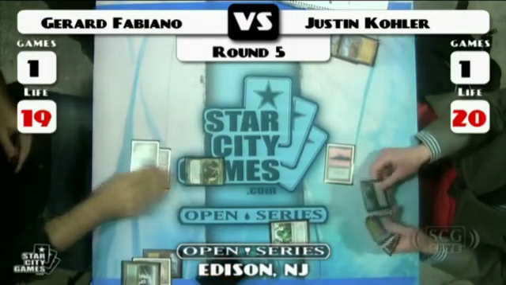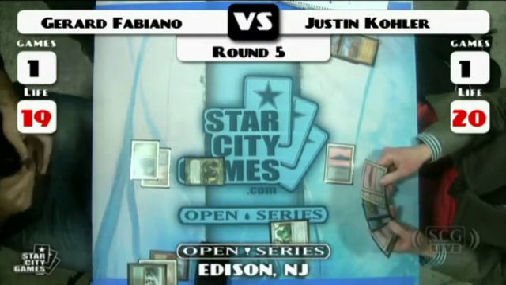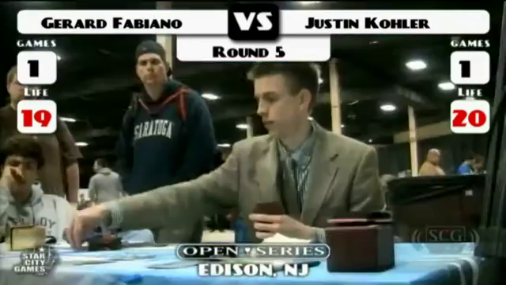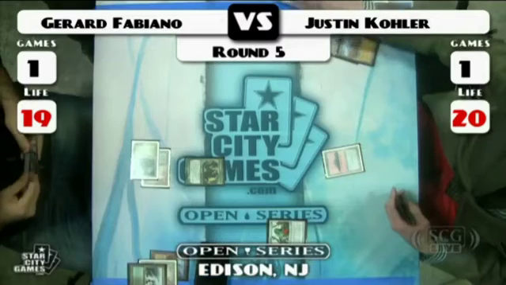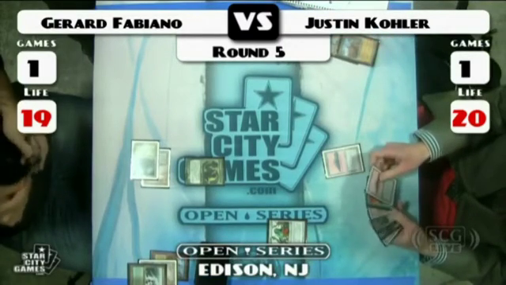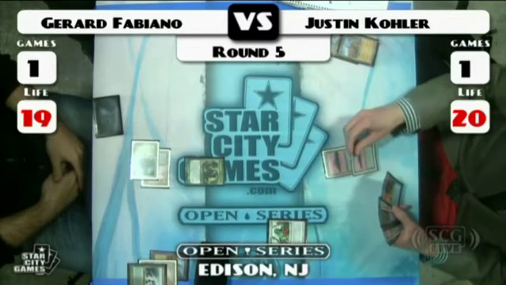Alright, and Gerard deploys the ubiquitous Tarmogoyf. Don't Daze me, bro. And there will be no dazing here from Justin. Justin has a reminder on top of his deck to make sure he takes up that Vial every turn. Oh, and there's the Force. He drew it a little late to hit that Tarmogoyf. And that Goyf is going to be pretty big.